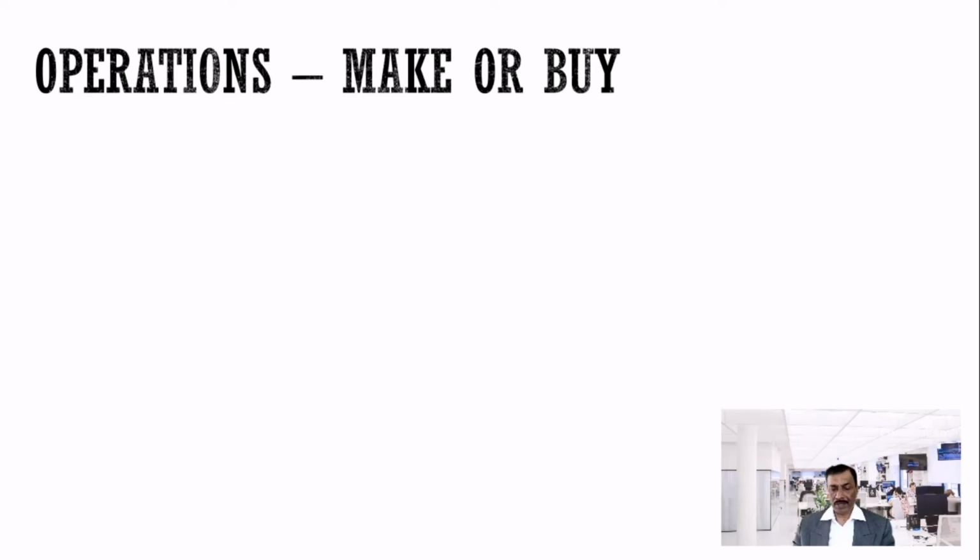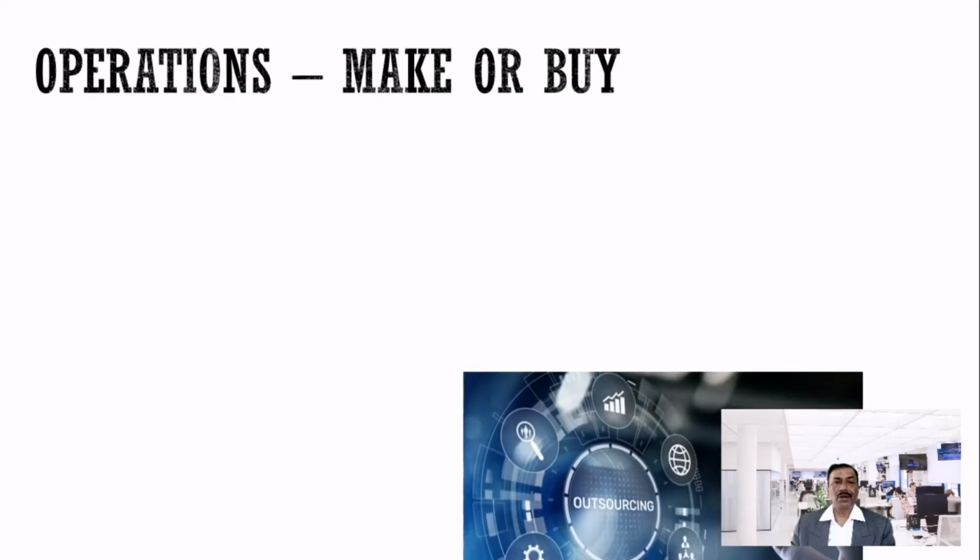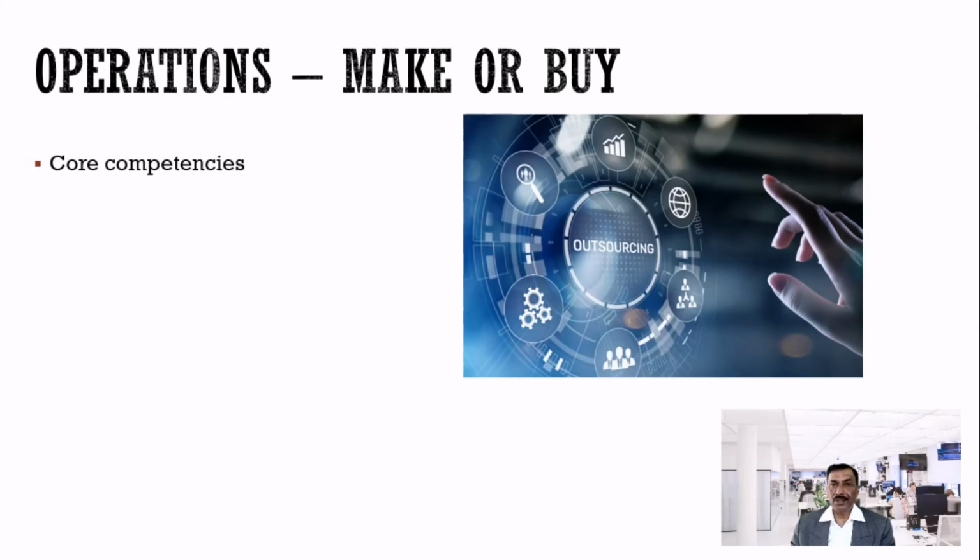Then one of the important aspects in sourcing is make or buy: whether you should do a certain activity in-house or outsource it. That is the make or buy decision. Here something called core competency comes into play. A core competency is a special skill which you are able to do better than outside organizations, and such a thing you should keep in-house. Every organization has its own competency in the business, so you need to identify such core competency and develop it.